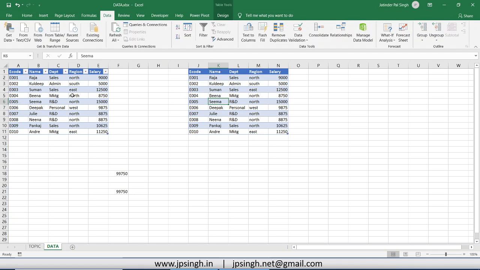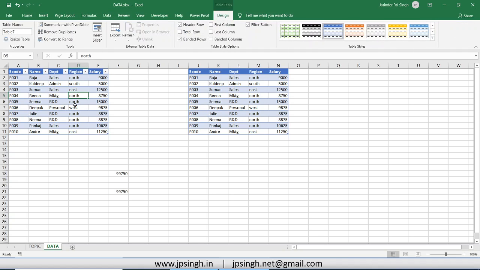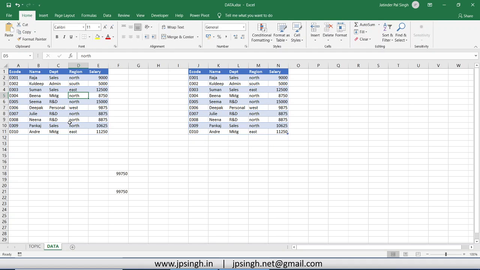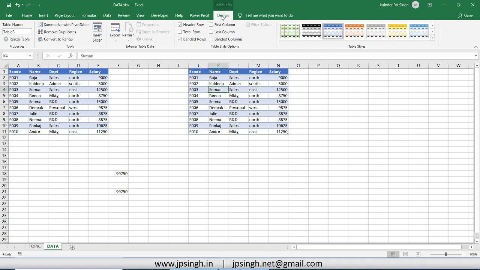If you want to convert this table back into a range, again not difficult, you will get a design tab. When you click inside the table anywhere, this design tab has an option, convert to range. When you click on convert to range, this entire data will be converted to a normal range other than a table, and this design tab will disappear because the design tab is only visible when it is a table. You can see here. This is one difference.